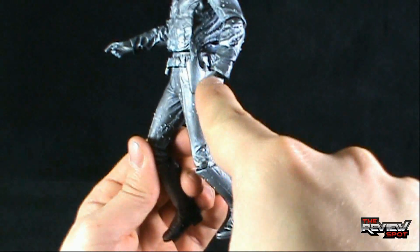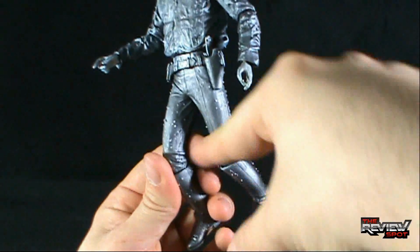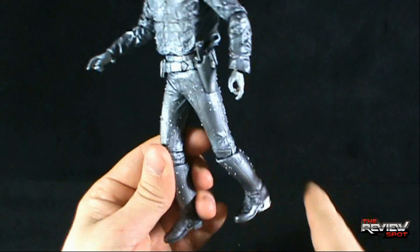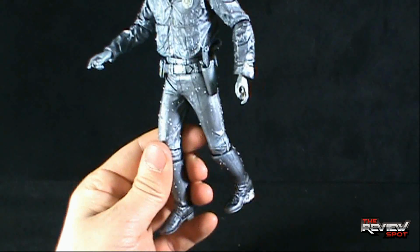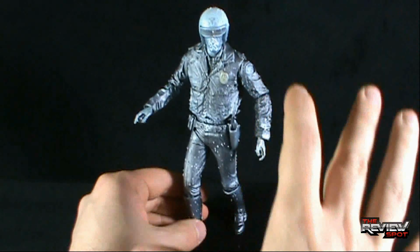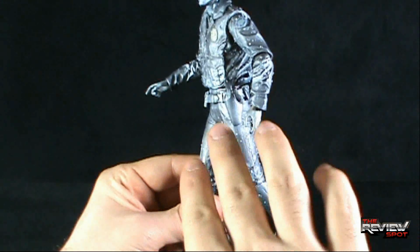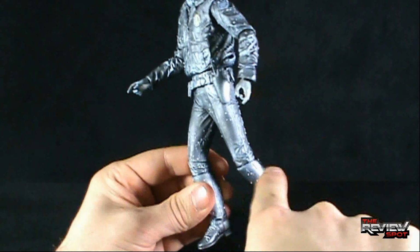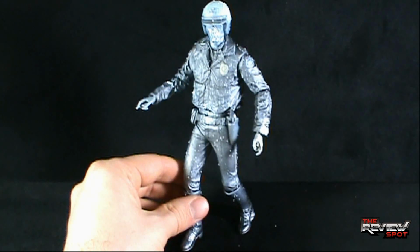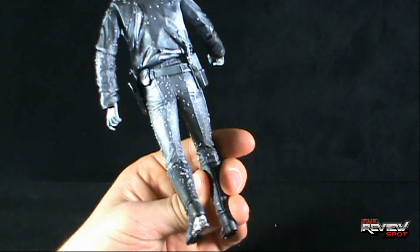The bend in the knees is almost a useless point of articulation on this figure. Because the knees are so far down, right by where his boots are already bent in a certain way, you're really not going to move him any more than probably what you're doing right now. Once you get him in a spot that gets him to stand and not topple over, you're not likely going to be doing any more movement from that. His legs really hinder any sort of movement to the knees. So I almost feel like the knees, aside from just adjusting where you can get that proper stance out of him, don't serve any other purpose.